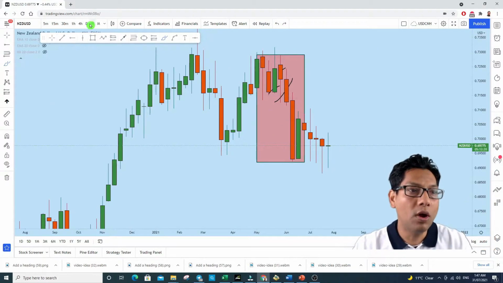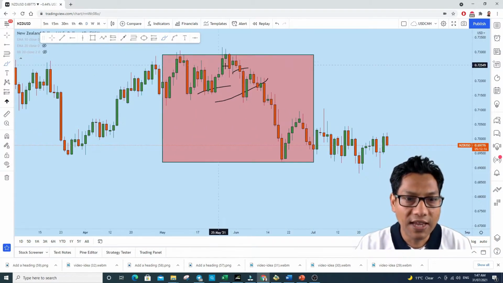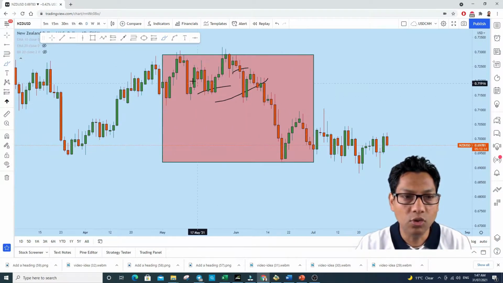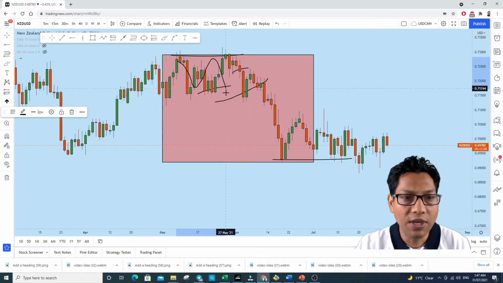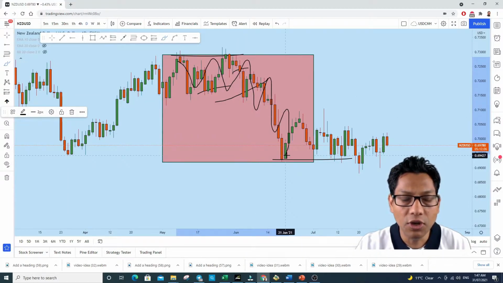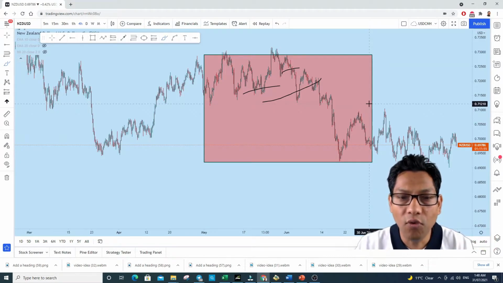Now if you go down to the daily, see how it looks. So this is the monthly candle looking like on the daily. So you saw that the monthly candle opened here and closed here, but on the daily there has been a lot of oscillation in between. Now this is how it looks on the 4-hour time frame.